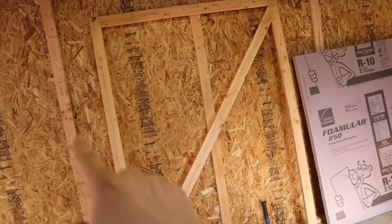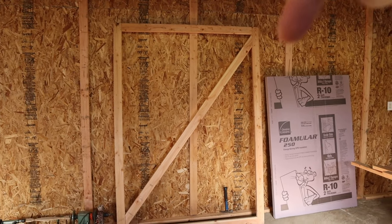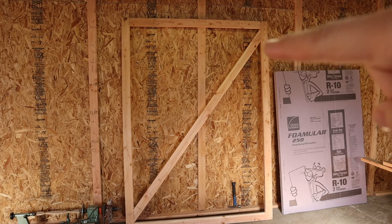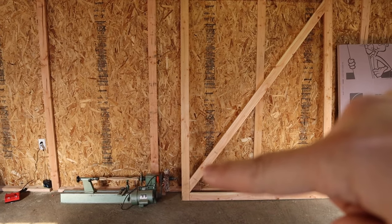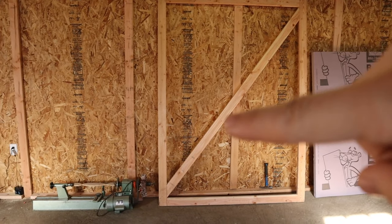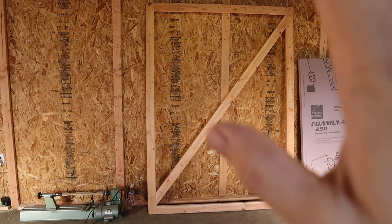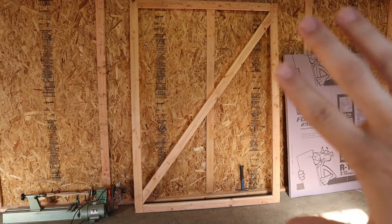Let's get to the actual construction of the door. I found it difficult to find online what the tolerances ought to be on a finished door rather than a door jam — most recommendations are two inches wider, which is pretty wide for a final door. So I went with a quarter inch on every single side. For a quick overview of the construction: you get a basic four-sided frame with half lap joints at the corners, then one cross brace from the upper hinge side down to the lower handle side, attached to the outsides of the frame. Once we mount OSB to the front, it will be even stronger and more rigid.